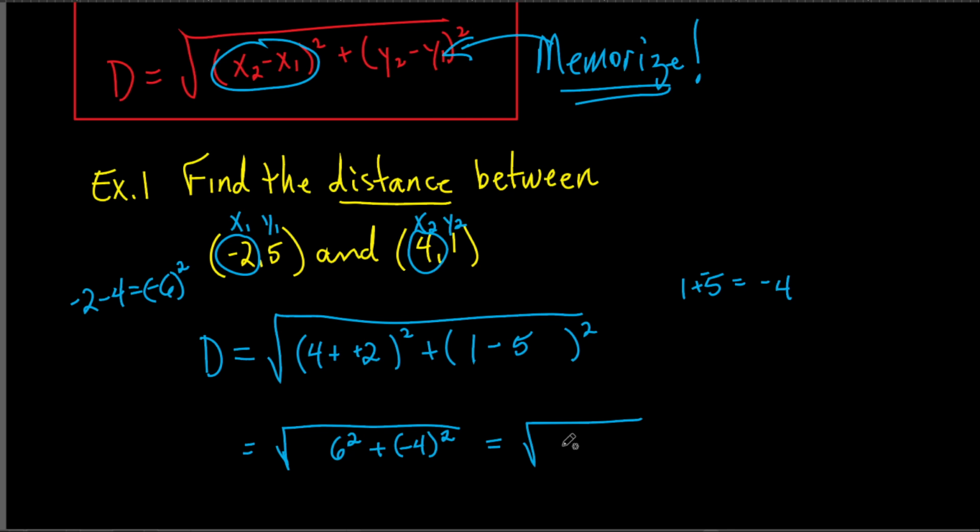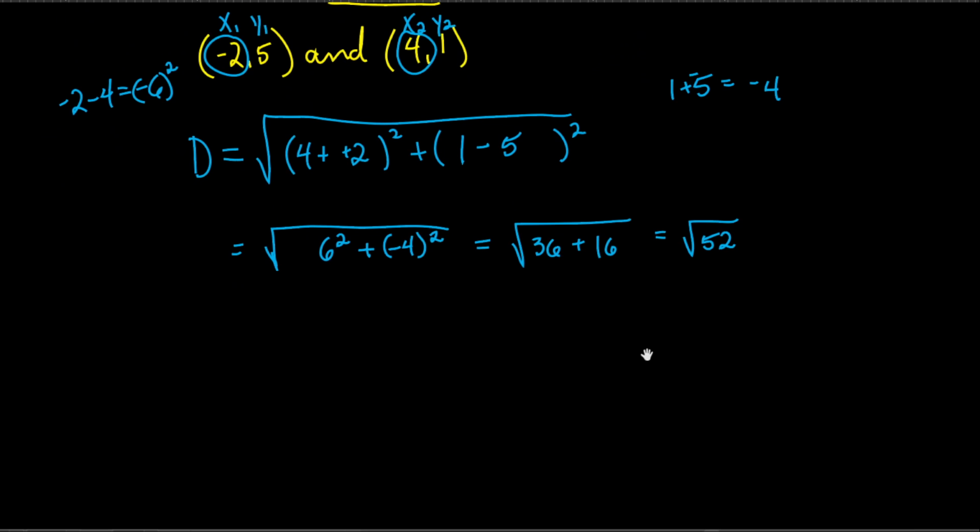So watch, 6 squared is what? 36. Plus, what's this? Is it negative or is it positive? It's positive because when you square a negative, it's always positive. All right? And that's 16. You with me? Now, we did the parentheses. We did the exponents. Now we can do what? Add them together. It's still under a square root though, isn't it? All right? What's 36 and 16? It's 52.